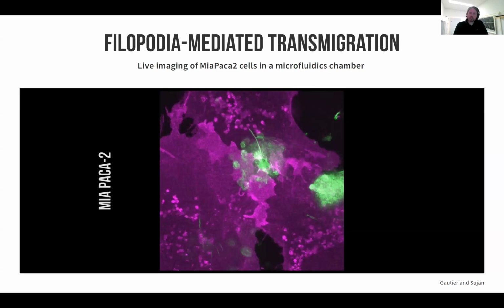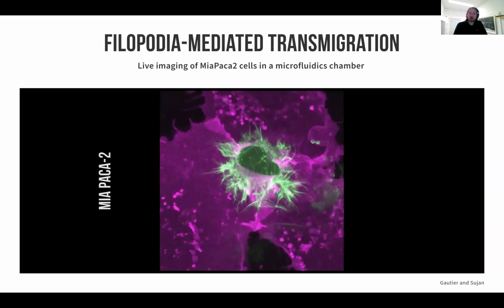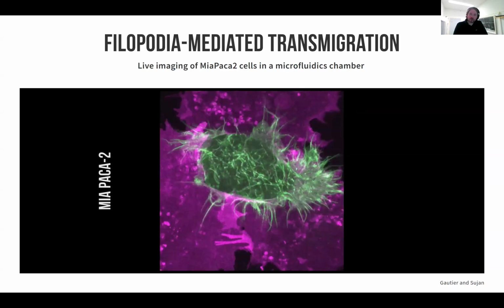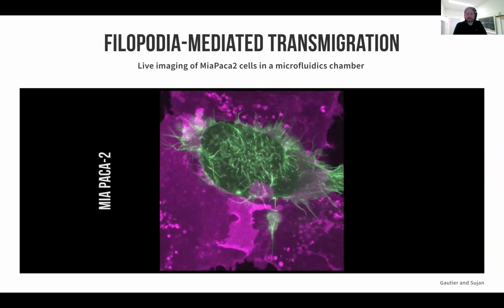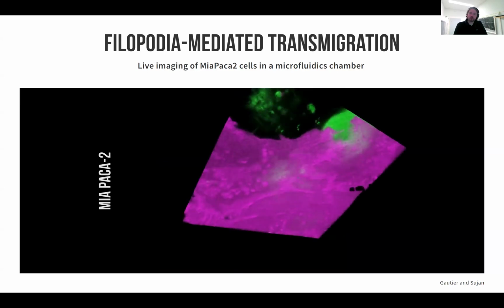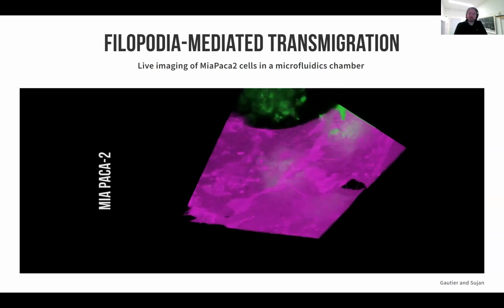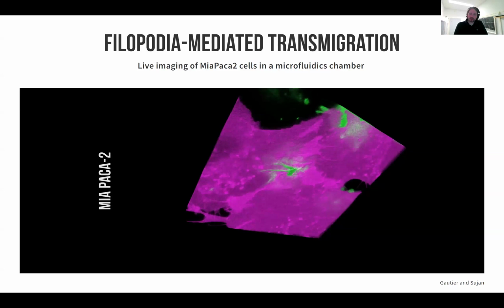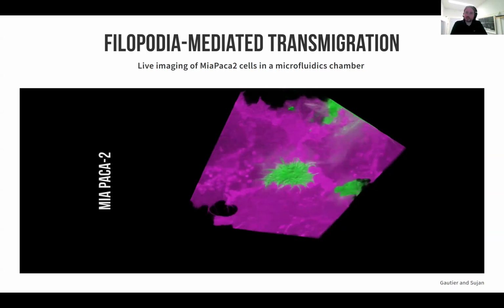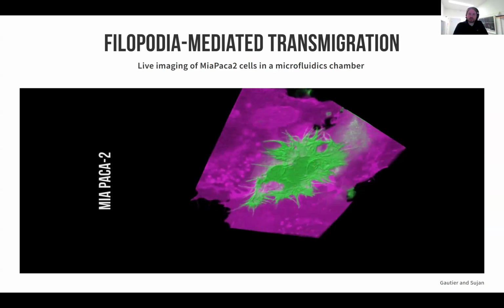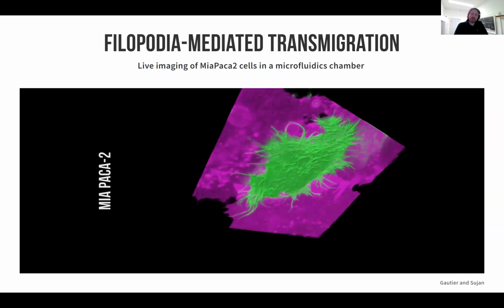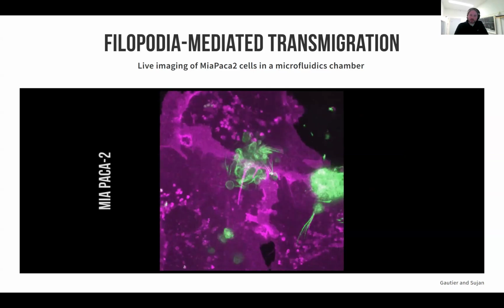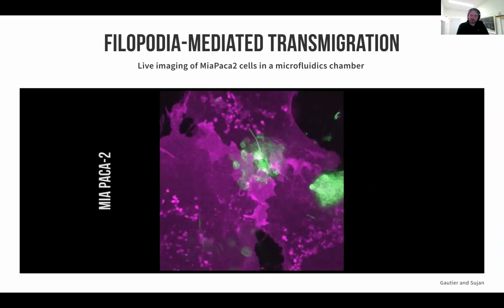So now we're very much interested to understand how some of the receptors that I've described, for instance CD44, are linked to some of those steps, but also whether some of the other receptors involved in cell-ECM adhesion are, and what happens if we block them, and what happens if we target some of the cytoskeletal regulators involved in filopodia regulation, for instance, and how can we block this transmigration step. But this will be a story for another time.